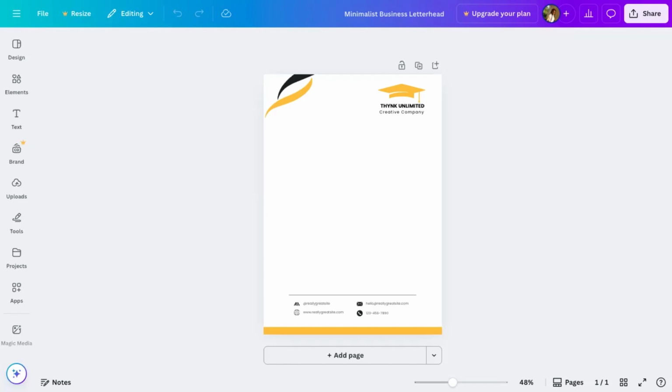And every letterhead comes with a date. So the date too, mostly it is written as part of the letter they write, so you don't have to put the date on it. But just in case they tell you to put the date on it, you can put the date on it. Another thing I want you to note is that most organizations don't know how to use a letterhead. So if you are creating one for an organization, you should know how to use it and you should teach them how to use it in case they don't know how to.